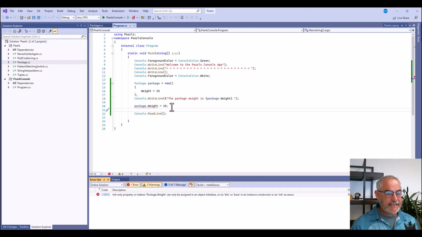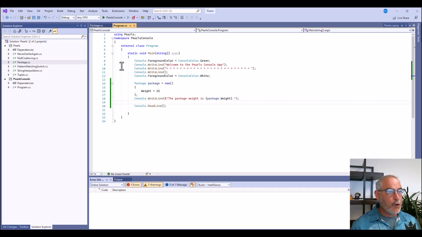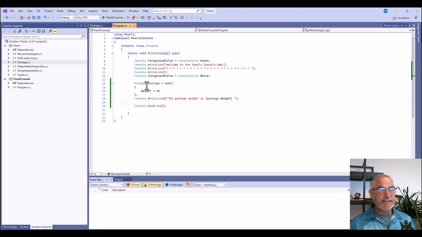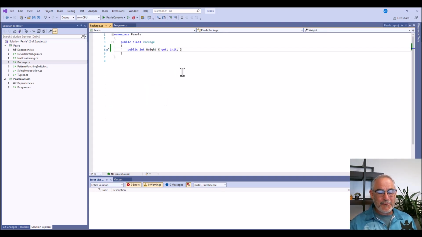So that, again, is how this init-only property works. And in C# 11, which I haven't installed here, there's actually a new keyword called required, where I can say public required int weight, and then it forces the user to specify it in the initializer. So there you go. Some tips and tricks for how to get the most out of your properties in C#.